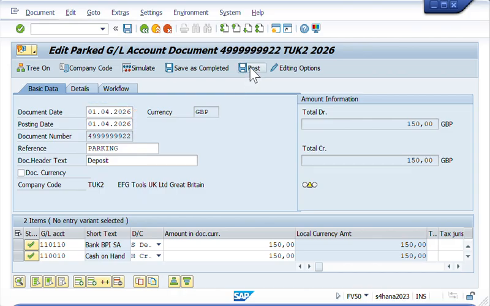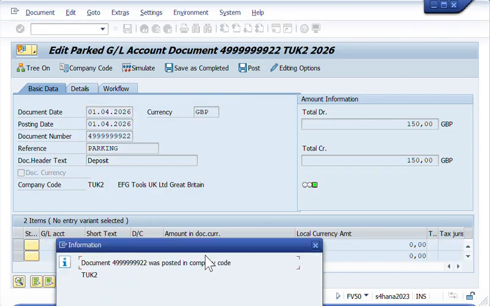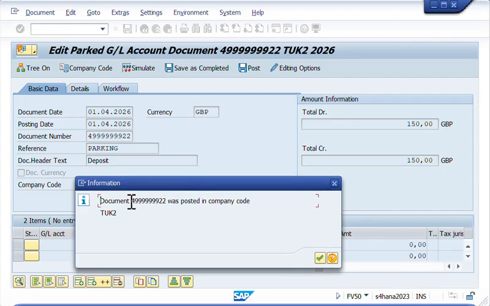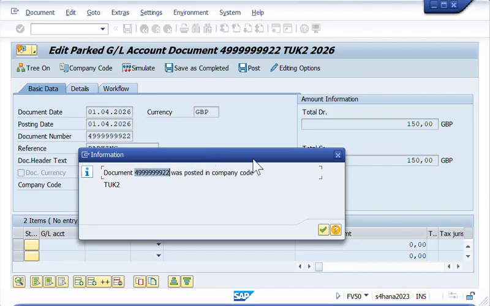So I'll post it. Document 499922 was posted in company code TUK2. Okay. So the document number was not changed. So that's one of the differences of just holding or parking.